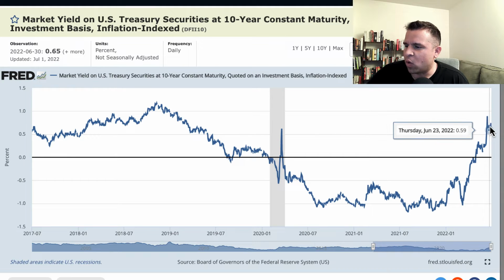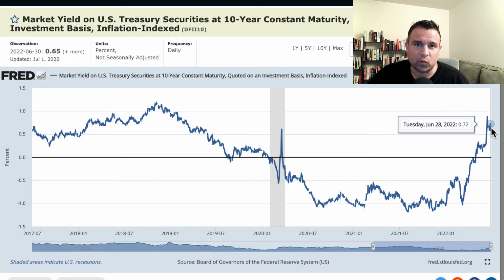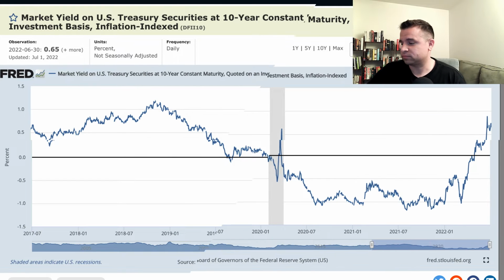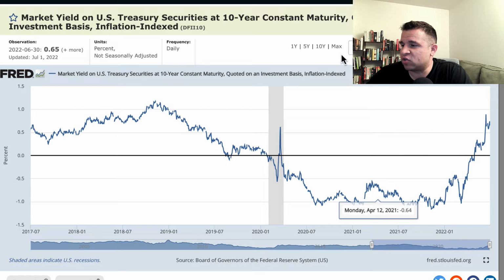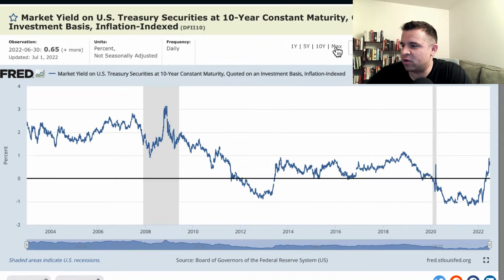We have tapered down quite a bit since June 15th and that led to a small rally in the equity markets overall. Okay, great. So what does that really mean in the bigger picture overall? So I'm basically going to zoom out the time scale here, go to max time scale. What you notice here is this large rally we've had. Basically, this graph's shot up vertical almost since the March timeframe back to the mid-June timeframe.